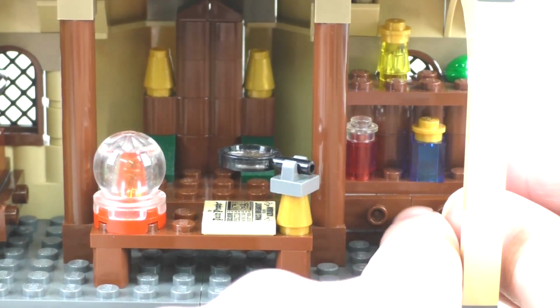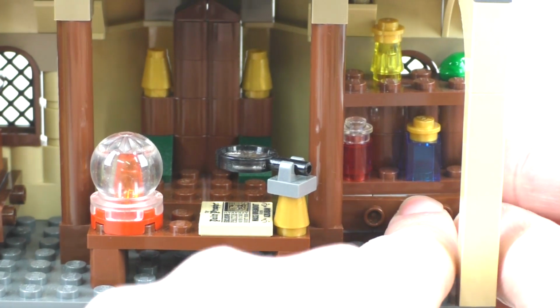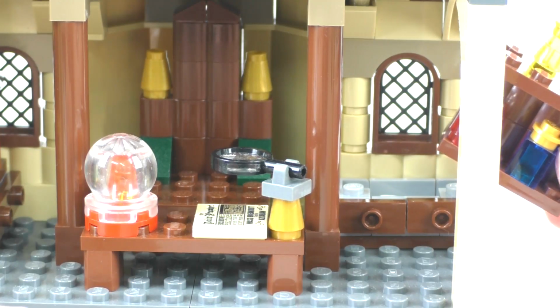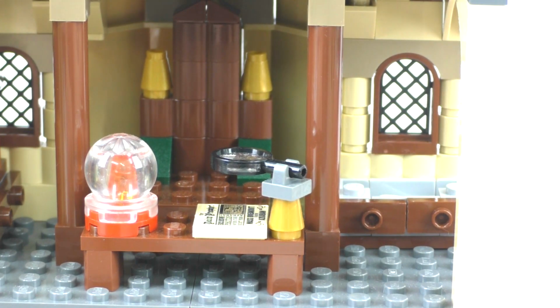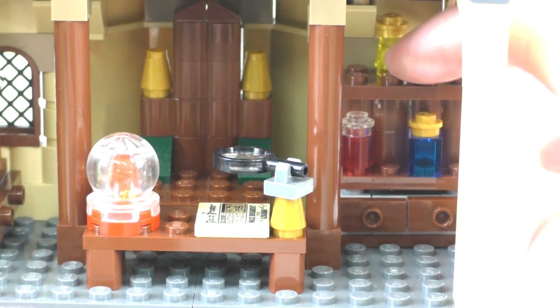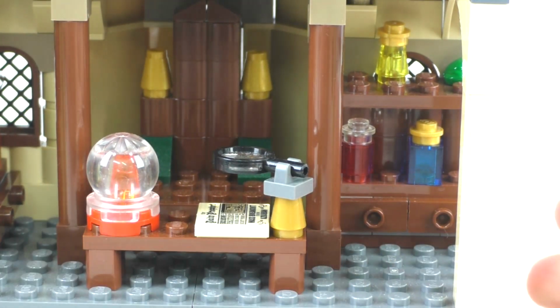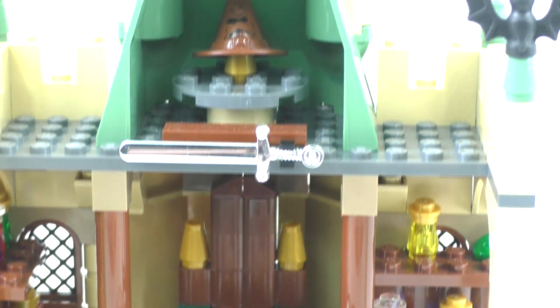So if you do take that bit off, I don't know if there's anything under here, which I did break a little bit. Is there anything in here? We have a basilisk fang right there, which is very nice. I guess that's used to break open one of the Horcruxes, since this was at least released around the time that that was a thing within the movies, which then brings us all the way up to the top, where we have some really cool references right here.